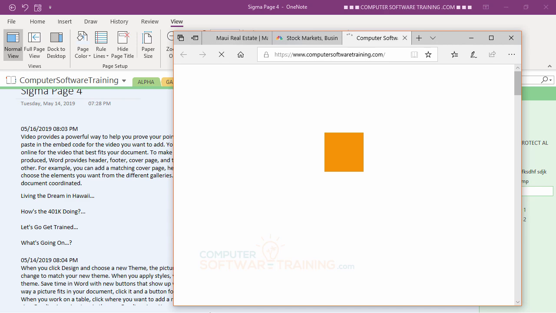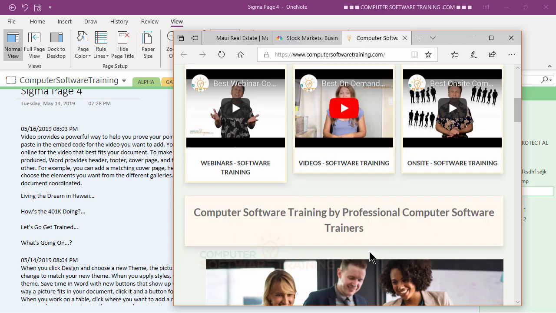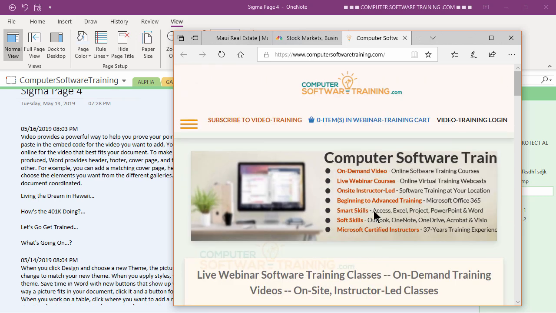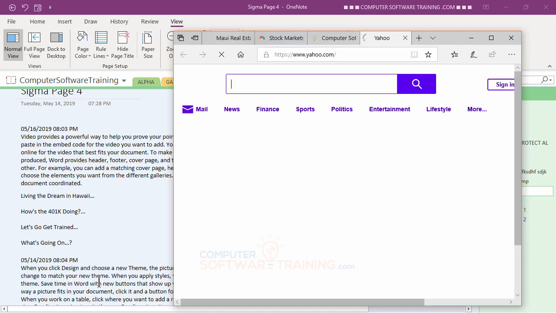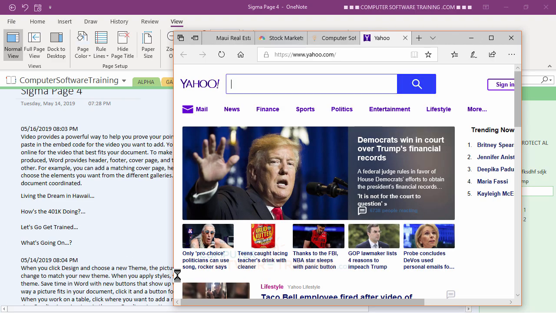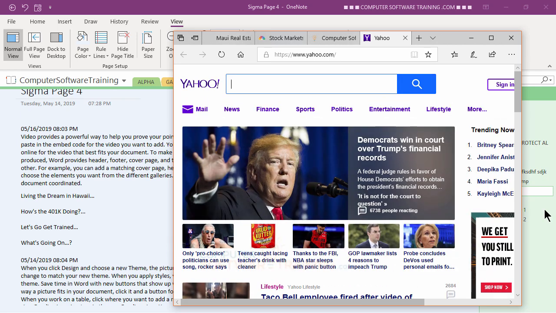And there that is with that particular page. Okay, actually on the one I redid, I didn't go any deeper than just the home page there. And then for the last one here, what's going on, that's going to be Yahoo. And there we go on that one, see? So pretty cool little feature there.